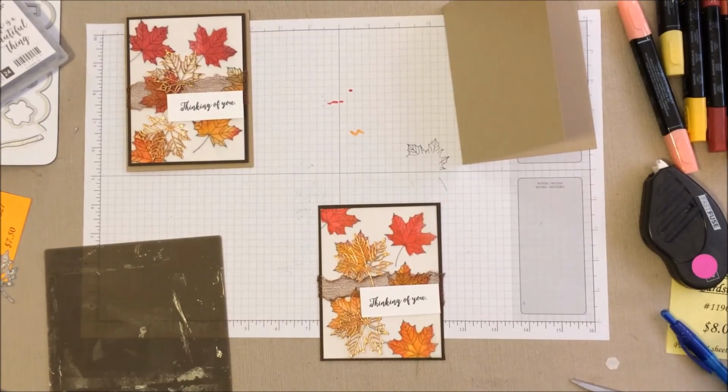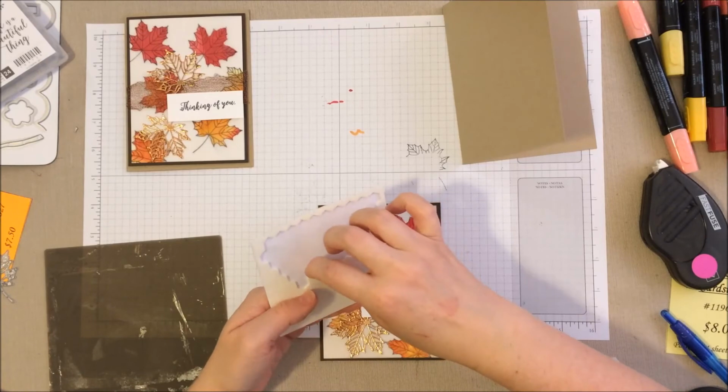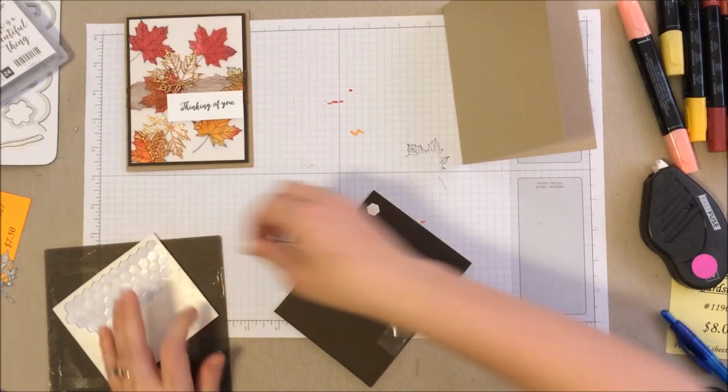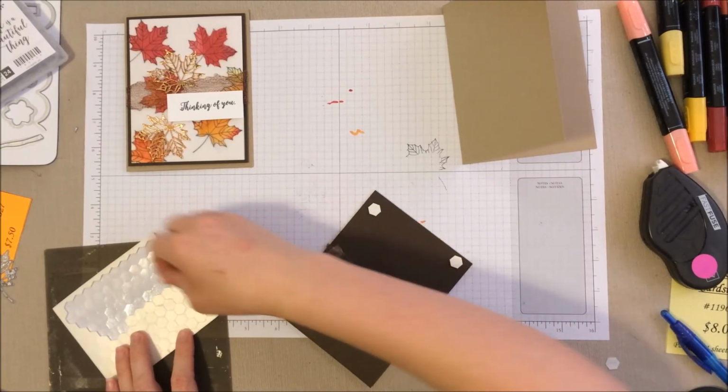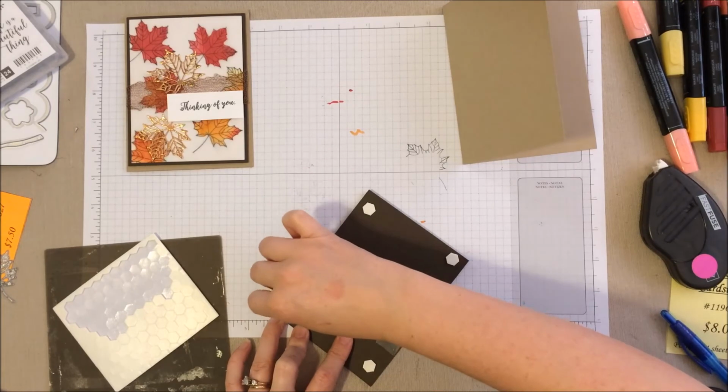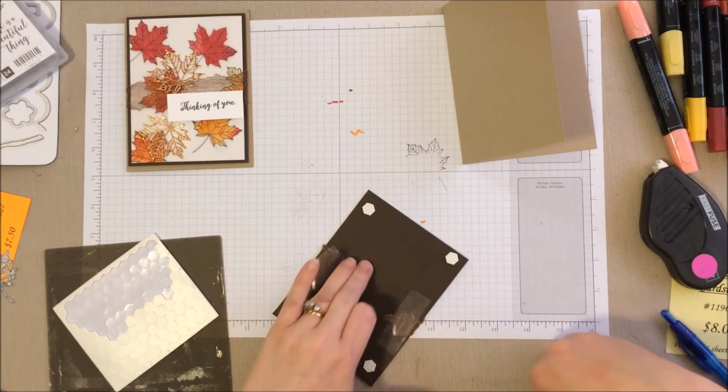Okay, so now let's go ahead and add our final dimensionals to the back. One in each corner. And then just peel and stick.